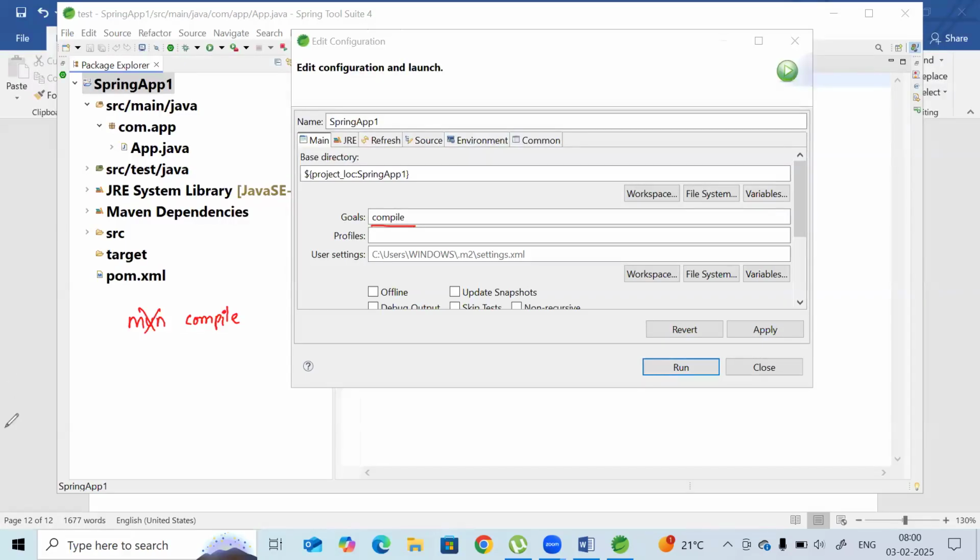Are you able to follow me now? Okay, I'll show you that. Don't worry, I will show you. I want to clear all these drawings. Now, I just want to click on the run button. Nothing to enter, only one thing you have to enter. What is that? Compile. Click on the run button.